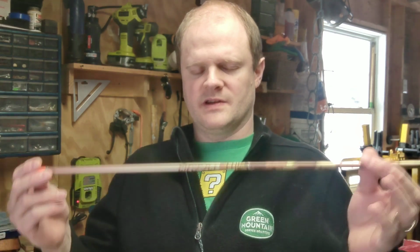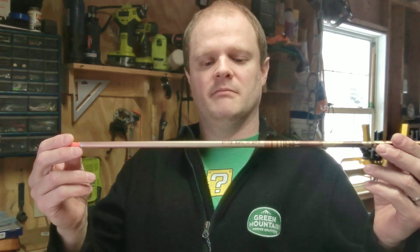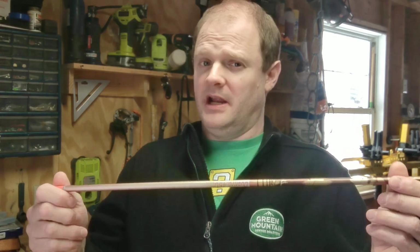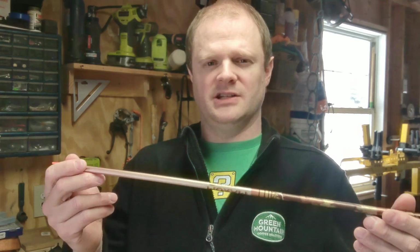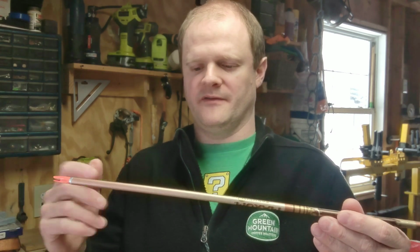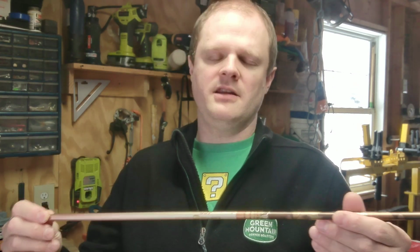So what I'm going to do is set this up how I would set it up for my hunting arrow. I'm going to put a wrap on it, and I don't use traditional white wraps, just because I feel you've got to cut them perfect. If you don't, they're going to overlap each other, and then it can throw your arrow off.